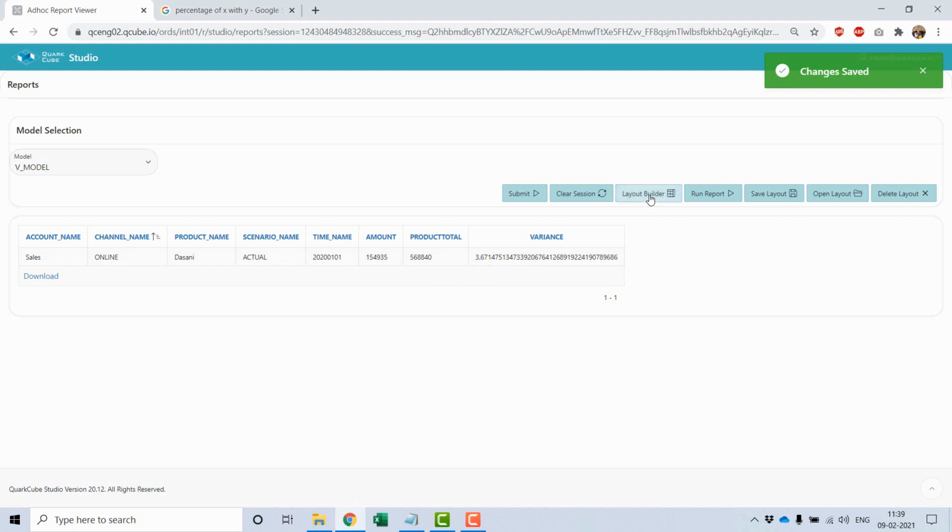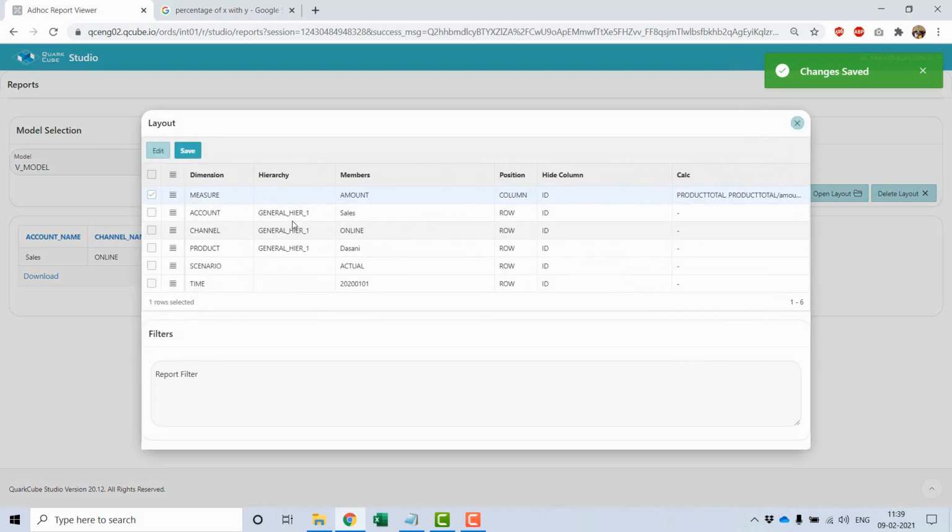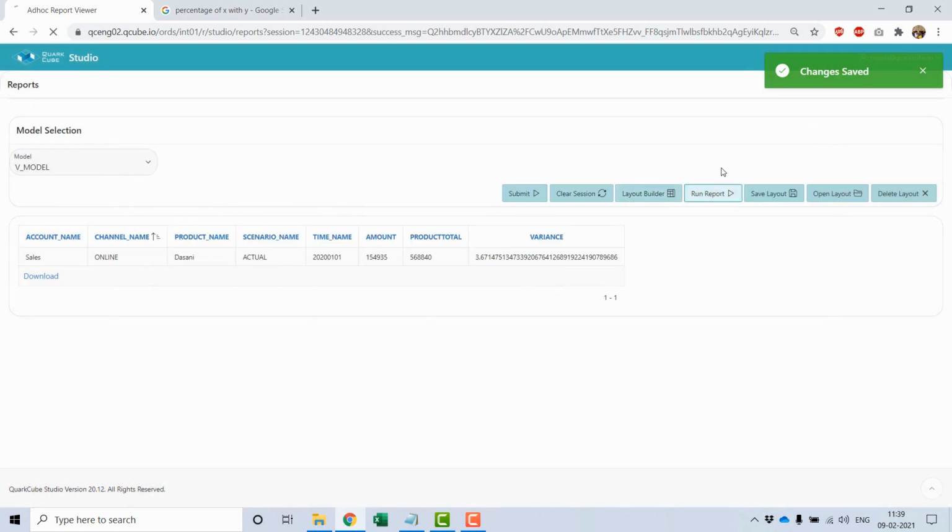Now, without changing the dimensional intersection, I only change the product hierarchy. So this is the third hierarchy where Dasani is actually a child member under energy drinks. The intersection is still the same, right? And then I run the report. So there you go.